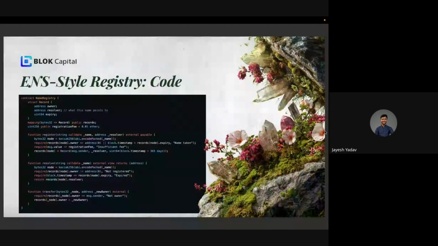Okay, so let's now move on to the ENS style registry and go through the code. The name registry has a struct Record, which has owner, resolver, which is what this name points to, the address I assign my name to on ENS, and expiry, when my domain name is going to expire.